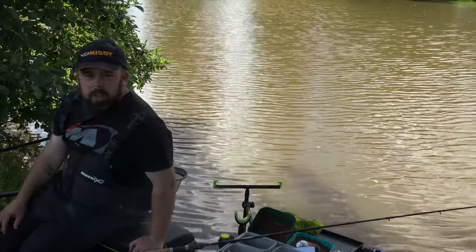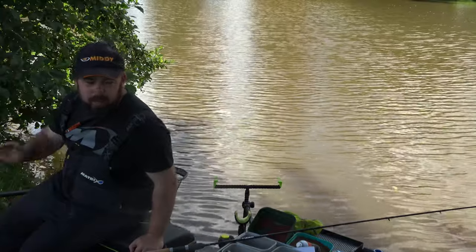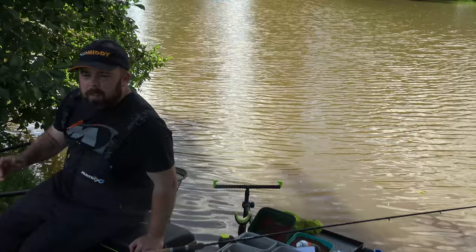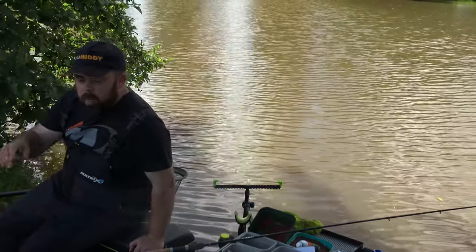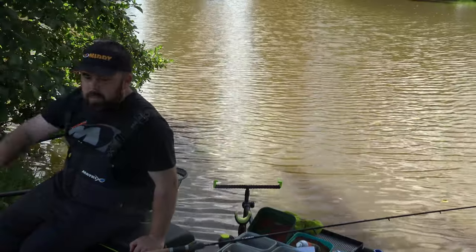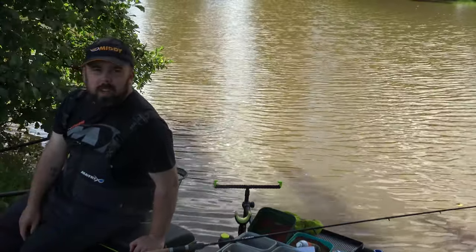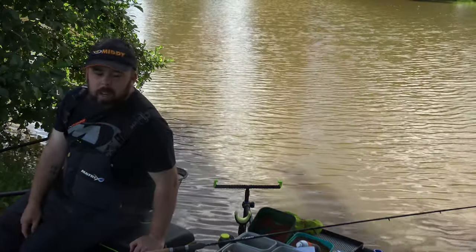It won't work in every venue. If you're fishing a match and there's someone next to you, you can't obviously let it just run into their peg. But if you've got it in front of you, I fish matches at Lindome on Benny's short in the autumn, and the F1s like it short, then you can do the same method but fishing just in front of you, and they'll take off into the middle of the pond. So it can be a really, really successful and really good method to use. So give it a go.